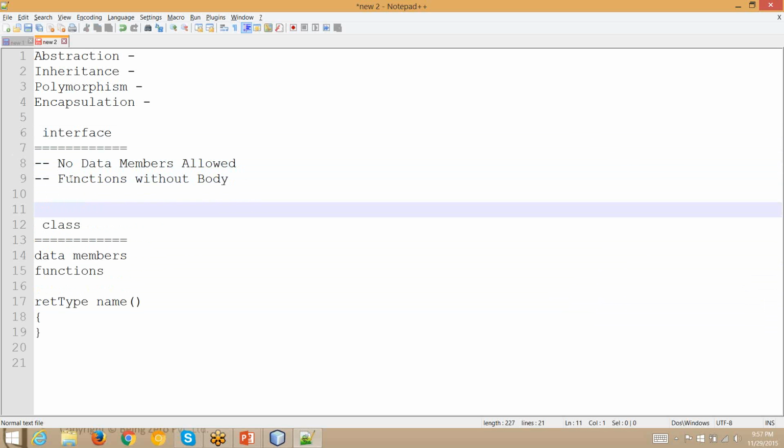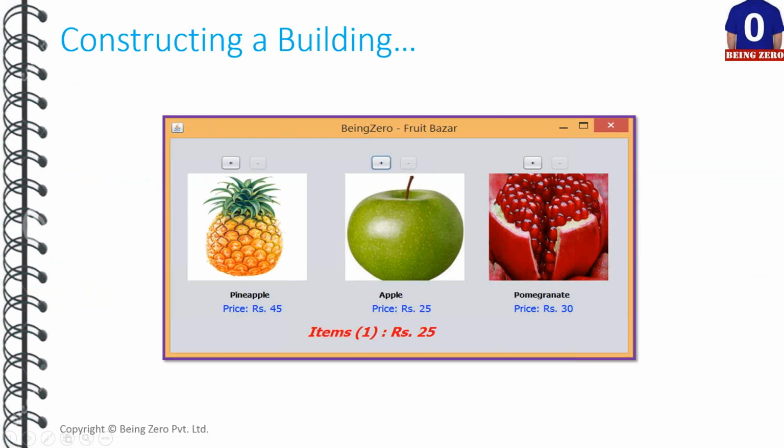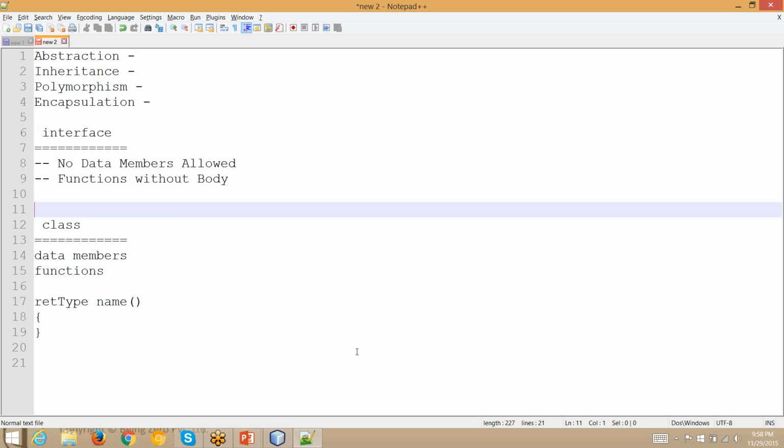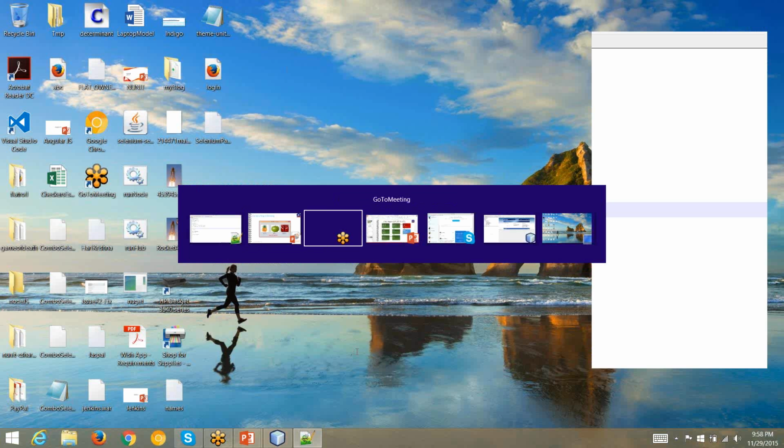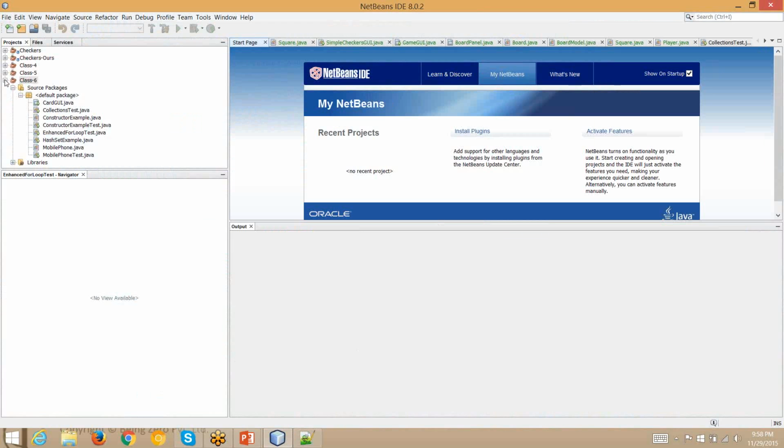Clear? Okay, so now let's say this thing that we are seeing, we have to represent, and in this application, there is a shopping cart at the bottom that we are seeing. And then there are some interaction points that we are adding an item, or this minus is disabled. That is like if we want to deselect some item, we don't want to buy that item going forward, or we want to remove it. So let's first start with our concept of abstraction.